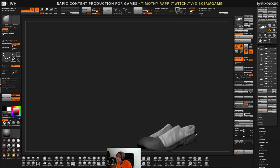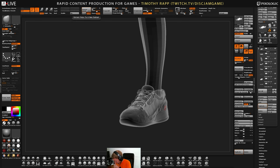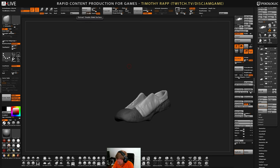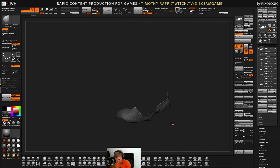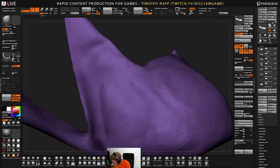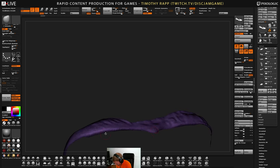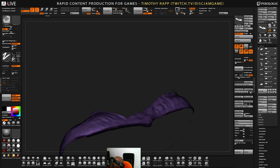Right, so let's save before I start doing anything too crazy. Let's see what an extraction would look like, just that. I think I'll probably want to do no thickness, no double side, extract just the faces, except that. Curvy geo is going to be a problem, so I'm just gonna get rid of it.